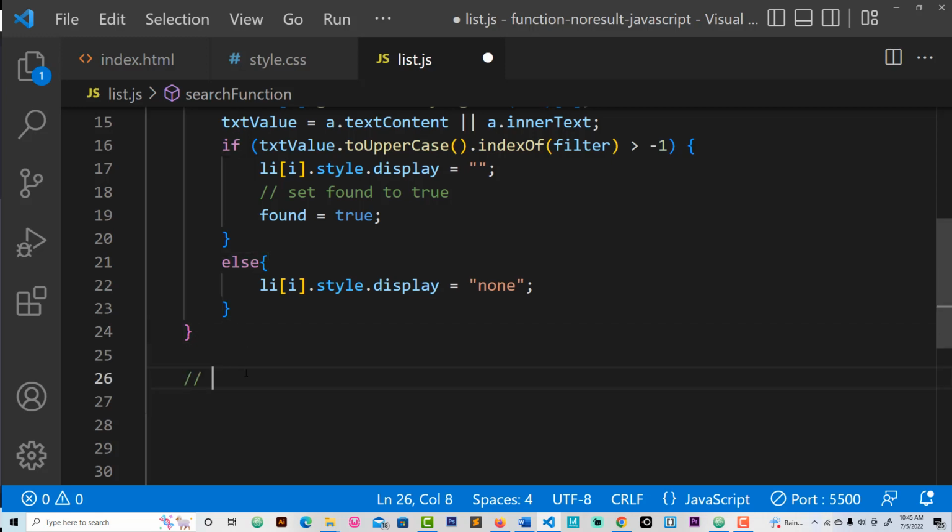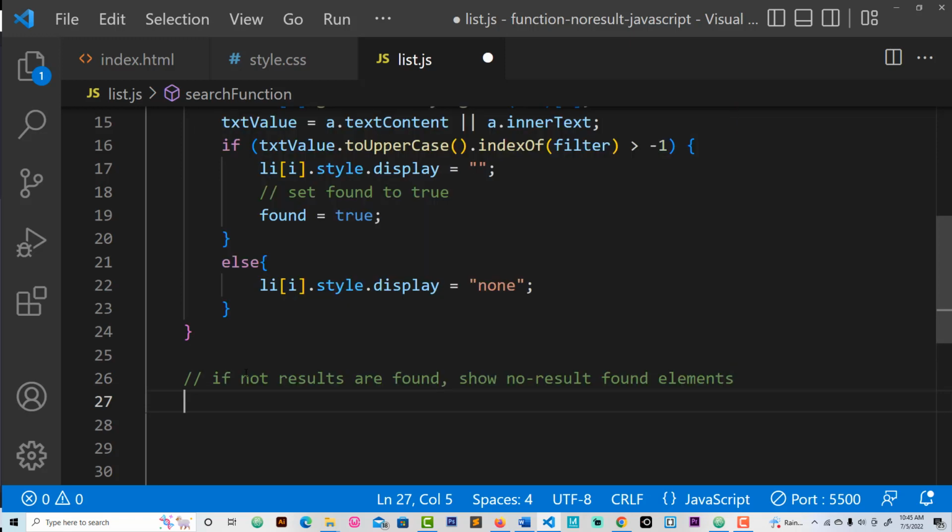And this is where I'm going to say something if no results are found. What I'm going to do is show a no result found element.